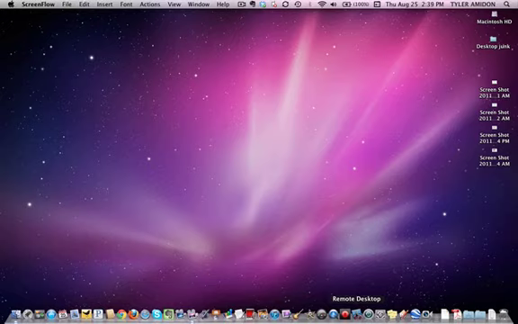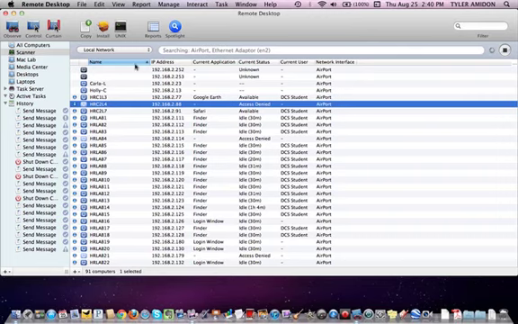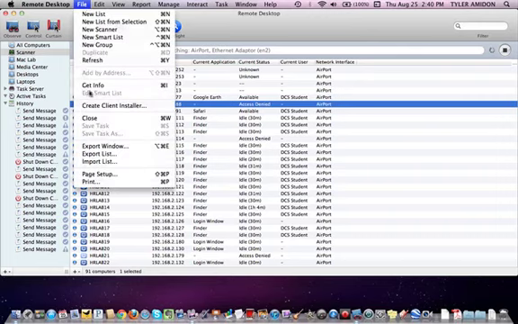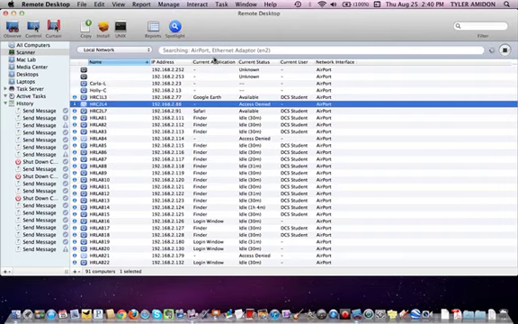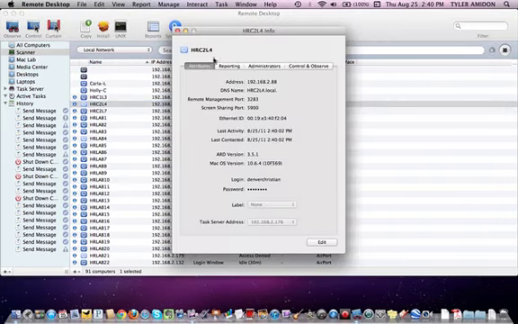Okay, so this is what I need. I highlight it, just single click, and I have two choices. I can go to File and Get Info, or Get Information. Or I can hit Command I and it'll appear. Command is the button on either side of the space bar. So you'll see a bunch of nonsense up here. Don't mess with this. Don't change any of this. That's all set and as it needs to be.